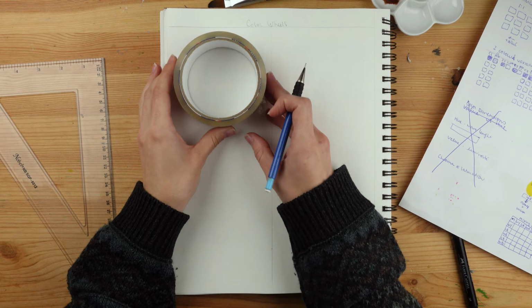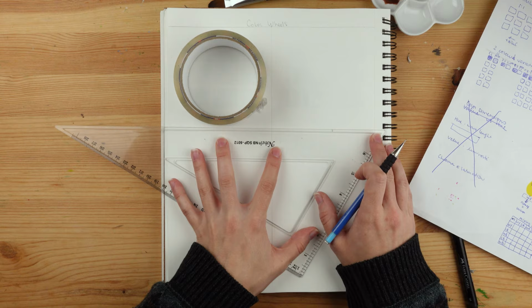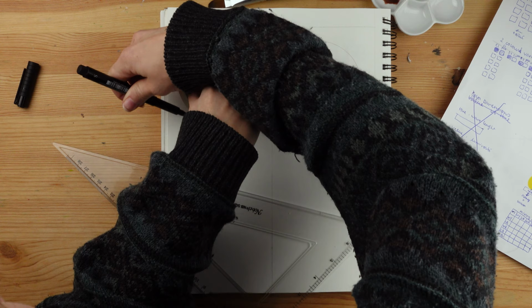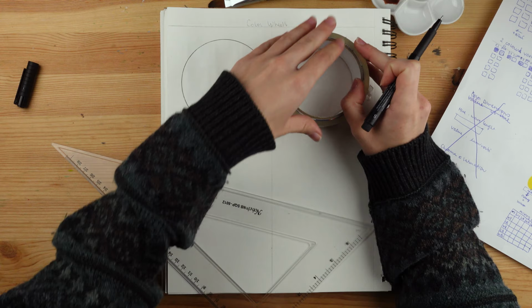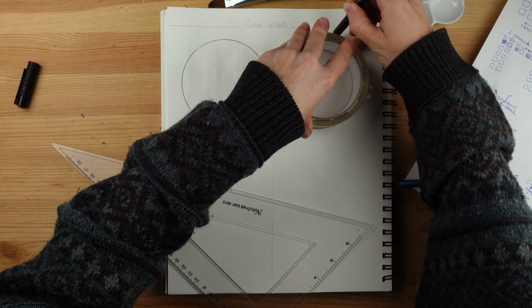So first of all, I wanted to draw two color wheels that I thought were very interesting. Well, in fact, there's going to be three color wheels. We're going to start with the first two right now. So everything I'm doing right now, of course it's optional. If you just want a swatch book to do your swatches and that's it, then everything I'm doing right now is very unnecessary. It's just that I got super inspired during my research. I wanted everything to be well organized, and then I found some super interesting things, just like these color wheels, these mixing charts, that I wanted to write down somewhere. So I thought that this swatch book would be the perfect place to do that.